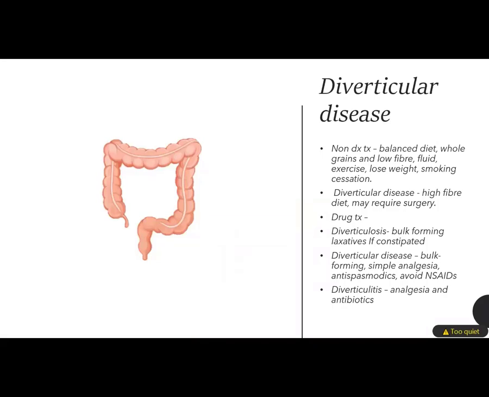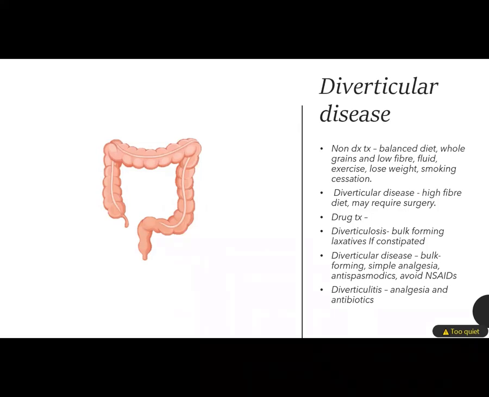One of the first things in BNF-80 is diverticular disease — diverticulosis. This is a bit of a weird concept to understand if you go straight into the BNF, so I'd recommend watching a video or reading about it first. Diverticulosis is when pockets, called diverticula, form in the wall of your digestive tract. The inner layer of your intestine pushes through weak spots in the outer lining and bulges out, making little pouches or pockets which often happen in the colon.